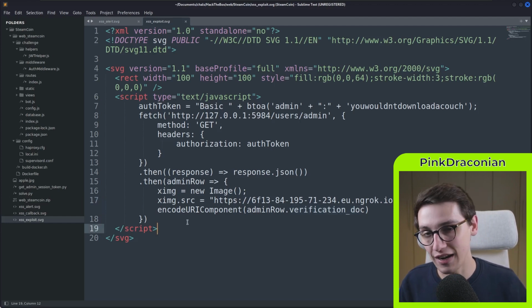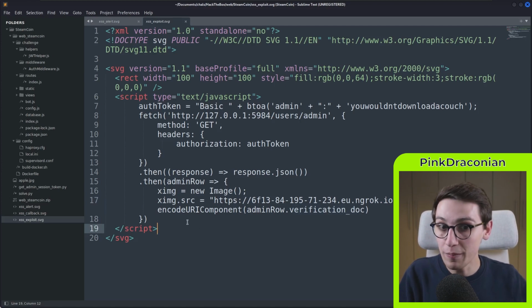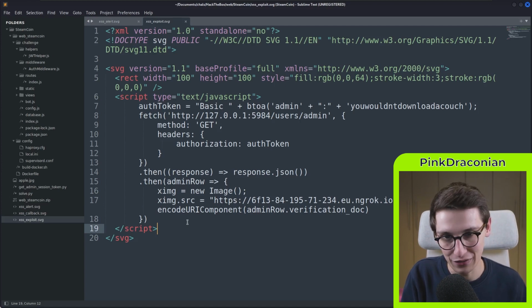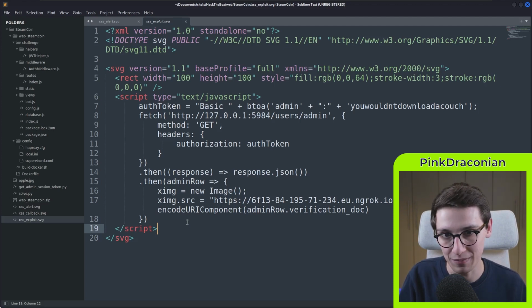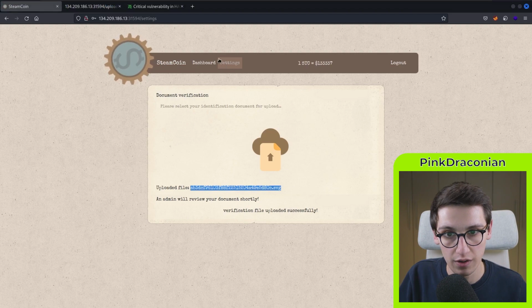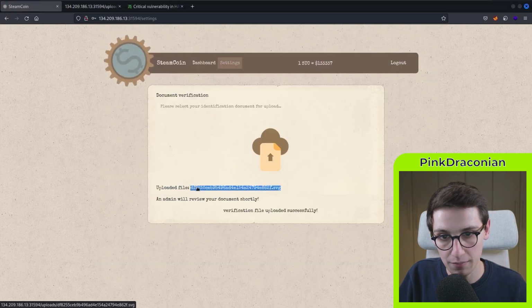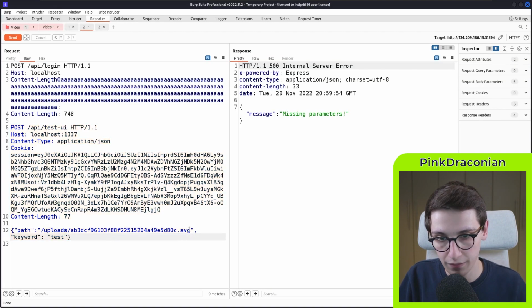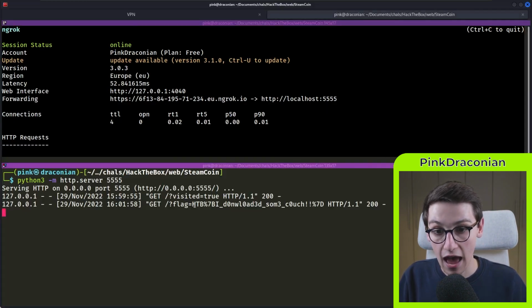I went over this payload a bit quicker because I've already spent a lot of time on this video, but you should be able to figure out how this works on your own. And if not, be sure to hit me up later, send me a message, a DM or something, and I can explain it. But the moment of truth, let's see if this actually works. So I am going to go here, upload this exploit, copy the name, go to Burp, paste in the name and make the request. And now let's check my listener and we get something back.